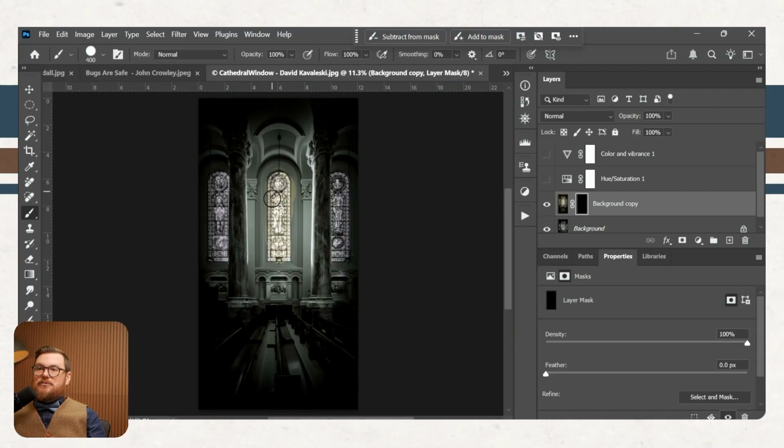And I'm not trying to be super tight because I want this to kind of bloom or glow out a little bit. But I can take this area, maybe like that, and we can feather this a whole bunch to really have it kind of glow. There we are. Maybe lower the density so the entire scene gets a little bit of that glow that's on there. Now we've got some depth.